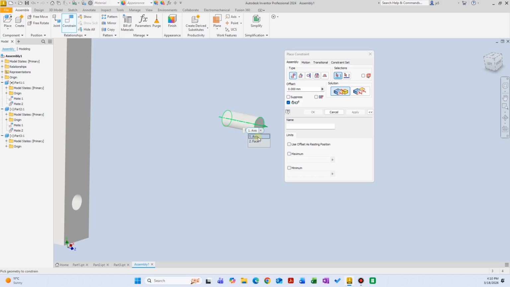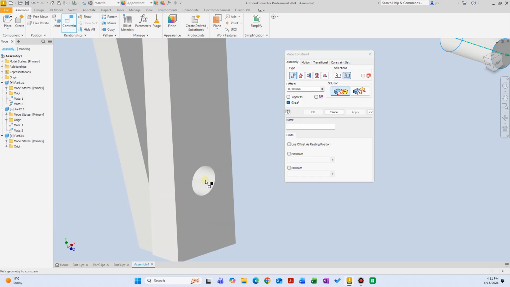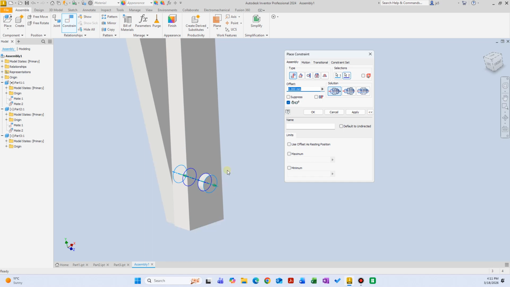But in this case, what we are interested in is the axis because we're going to insert this into the 40 millimeter diameter hole that we added to the 3D object. So let's select the axis here. And again, come here and then select the axis of this hole here. And now the pin is inserted there using this solution. And again, notice that solution type changed as I use this type of constraint. It's not surface to surface, it is the axis to axis. So Autodesk Inventor is automatically adjusting itself to provide you potential solutions that you might want to use.